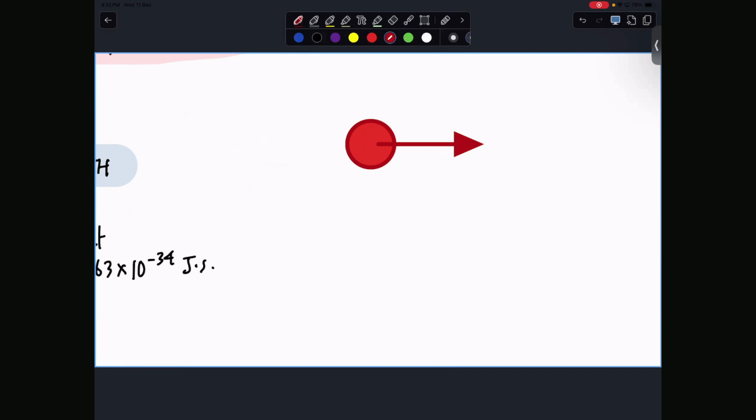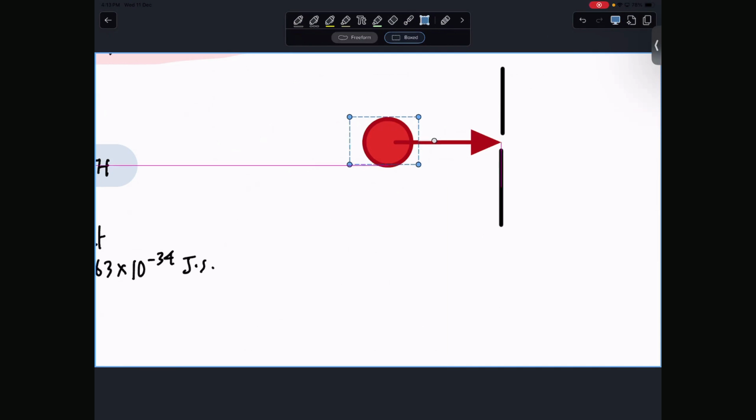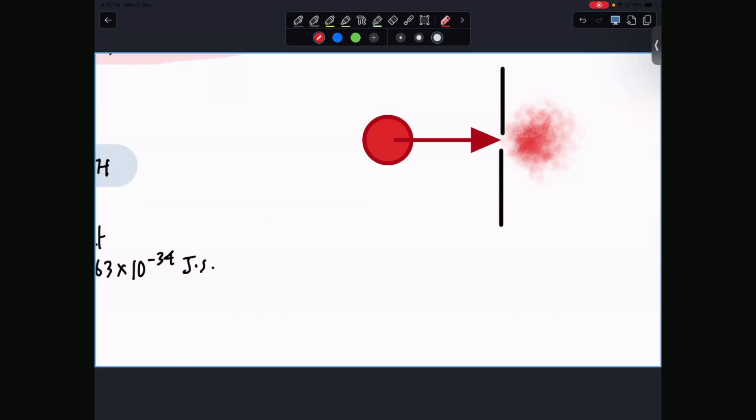ball an opportunity to diffract, what would that opportunity have to be? It needs to interact with a gap that is similar to its wavelength. This ball will then interact with the gap and lose all its mechanical properties or particle properties. And what does it become? A wave. So it shows that the wave behavior was always there. It only shows the wave behavior when you give it the opportunity.